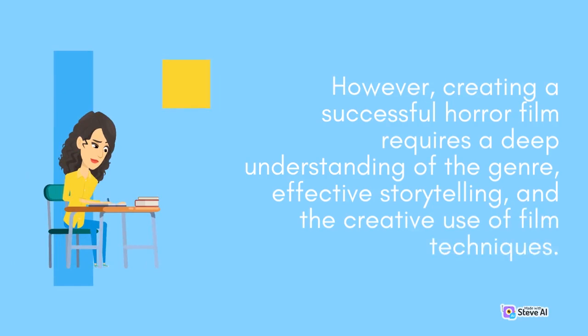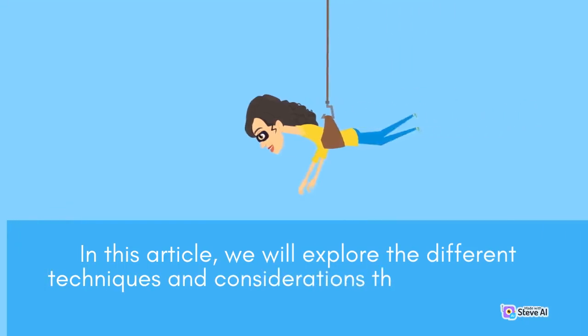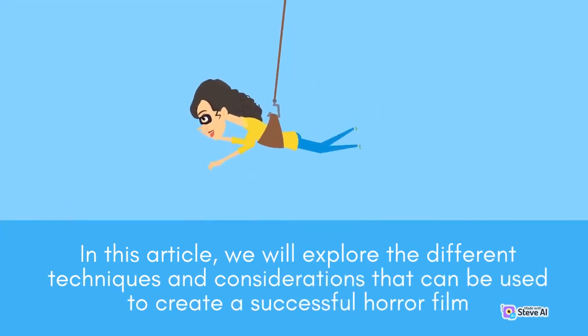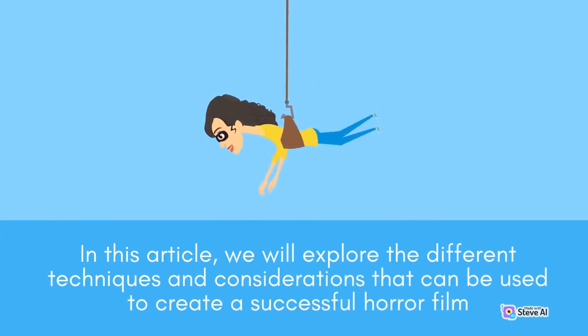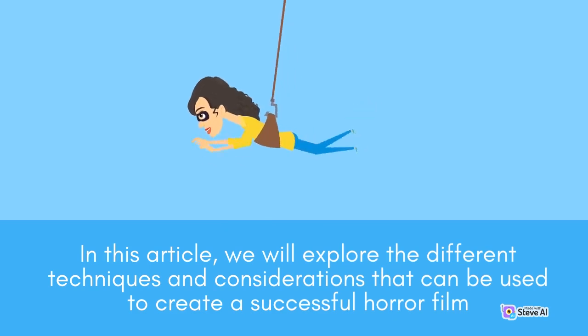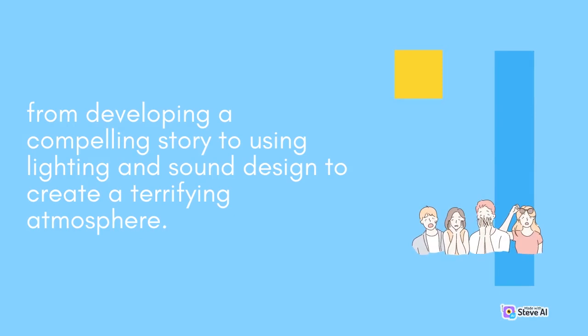However, creating a successful horror film requires a deep understanding of the genre, effective storytelling, and the creative use of film techniques. In this article, we will explore the different techniques and considerations that can be used to create a successful horror film. From developing a compelling story to using lighting and sound design to create a terrifying atmosphere.